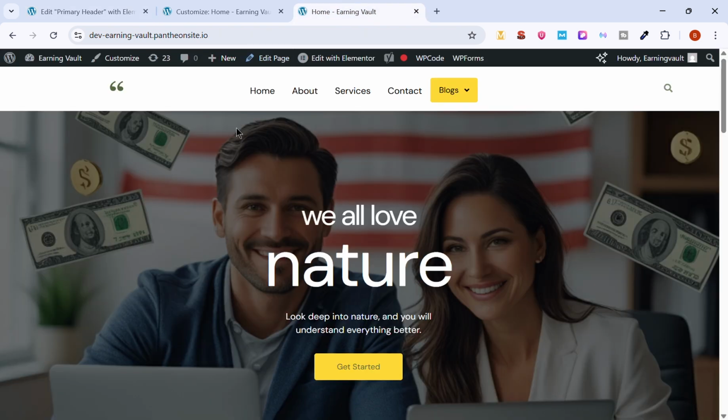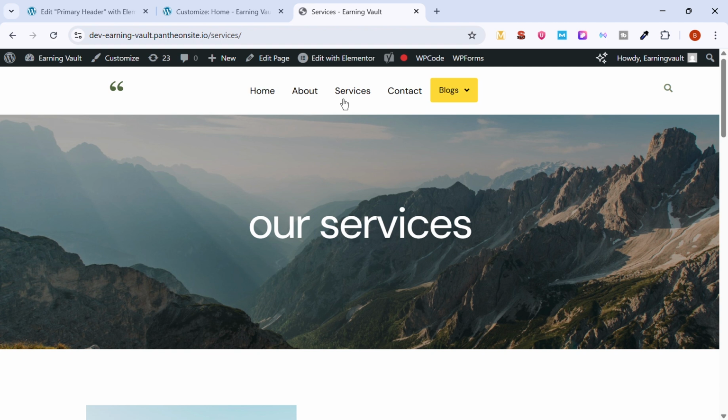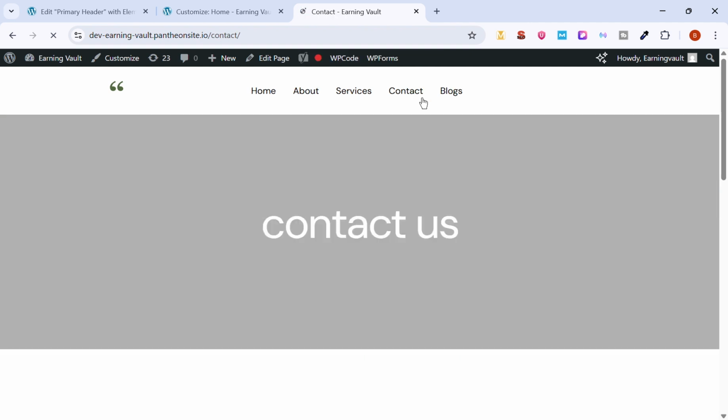Okay, now we have this header part. The reason why I added the hashtag is that if I click any section, like the services section, the services page will open, and if you click the contact page, the page will move to contact.